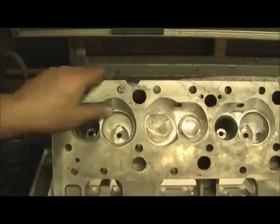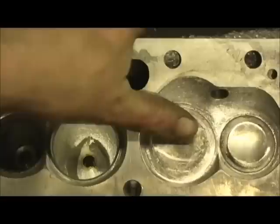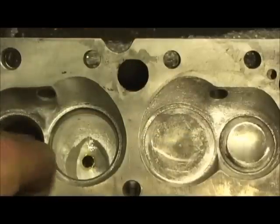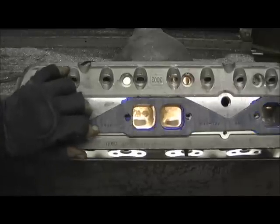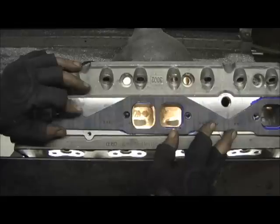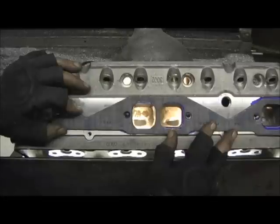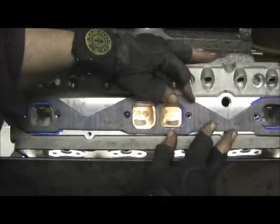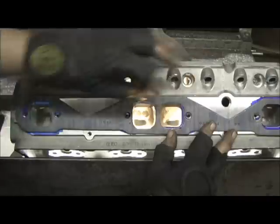The next step will be after the polish is done to the combustion chambers. After that polish is done, I'll go in here and work on the exhaust, the guide around it, and conclude this. I mentioned earlier I went with the Felpro 1404 header gasket. That gave me a little bit of a rise — it's going to raise the roof right around 100 thousandths in the port, and it's going to give me some width. That'll work fantastic with the intake port being the dimension it has — a pretty good flow rate of balance between the two. I wouldn't want to go any bigger than that with 327 inches — that's the key.